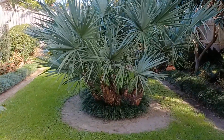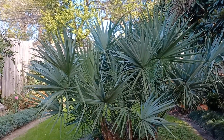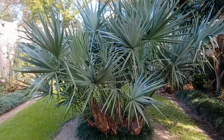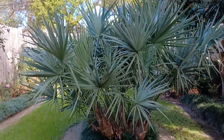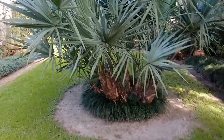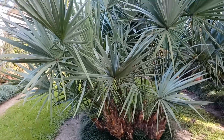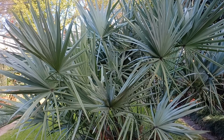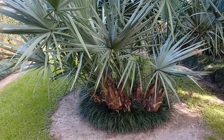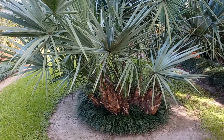This clump or cluster is a Sonoran Palms. It used to be at the base of an oak tree, and when they cut the oak tree out, they pretty much pummeled it flat, and now it's huge. But to salvage it, what I've read about the Sonoran palms is they don't root well. They're hard to transplant because the roots won't regrow. They'll grow new roots from the base, but once the roots are severed, they won't regenerate.